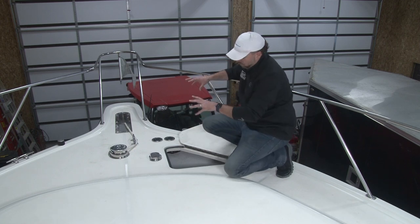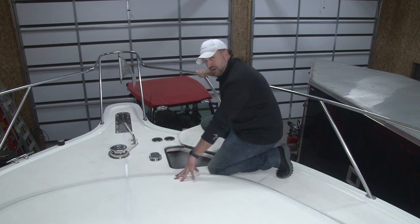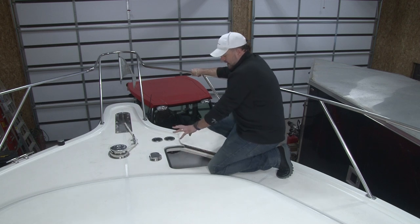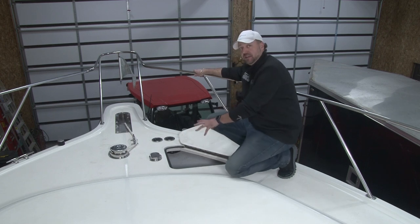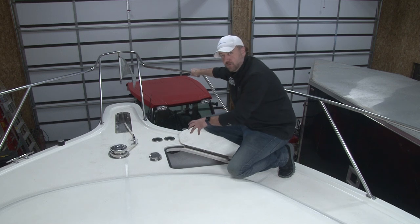Think about where we are right now. This particular part of the boat is very close to the living quarters, typically the forward stateroom. This area structurally is very important. Anyway, long story short, if this area gets wet, you can have issues with rot. You can have high levels of moisture.